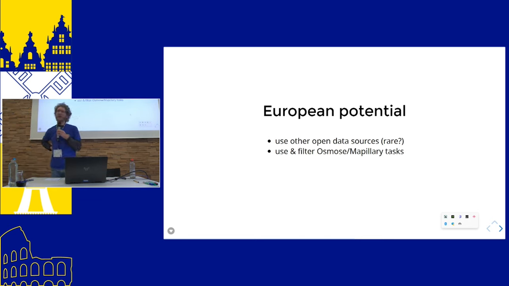And I really like what Osmose is already doing with the Mapillary traffic signs, because it's smarter than we are. It already detects if the traffic sign is mapped at all. So if there's a max speed 70, it looks: is there a traffic sign? Is there a road nearby that is 70? And it will only create a task if it's needed. So it doesn't necessarily have to be new traffic signs. We could work out something with that kind of flow, or with the new Panoramax flow.